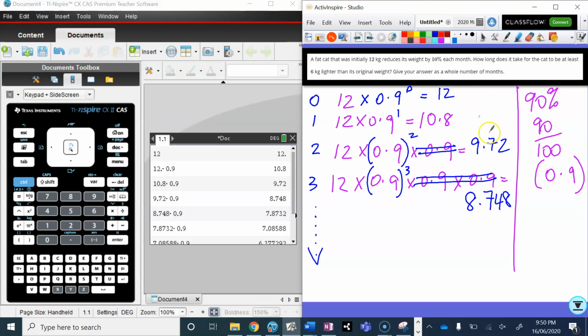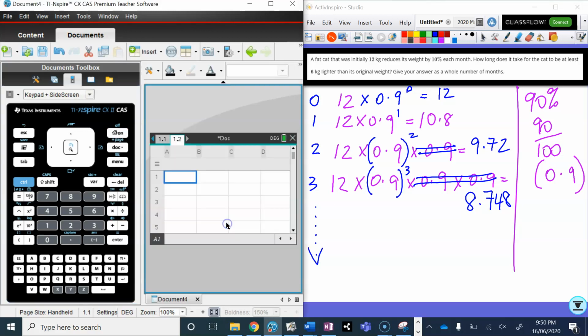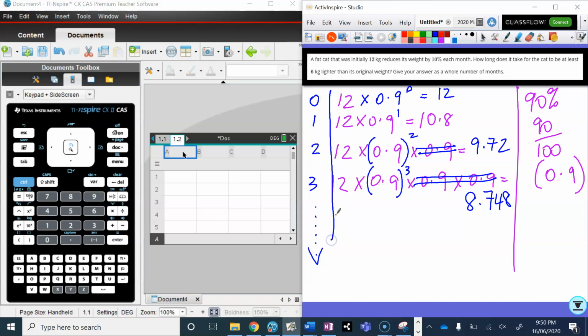So this idea here is the one that I'm going to use for the spreadsheet, this kind of thinking for the calculating. To open up a spreadsheet page, go to your home page and open up the green spreadsheets page. Every column is labelled with a letter from A onwards. I'm really going to try and do this on my spreadsheet.